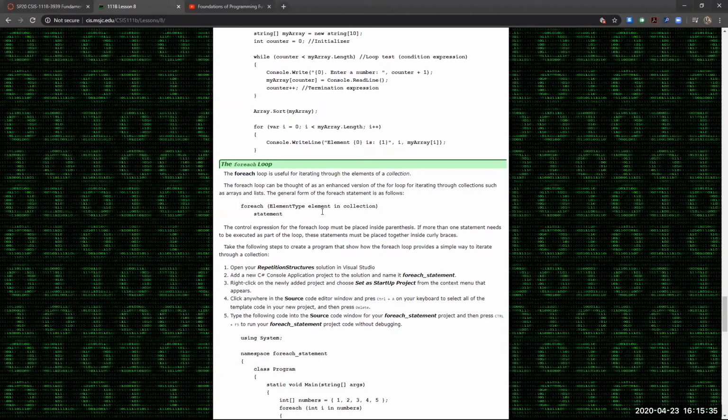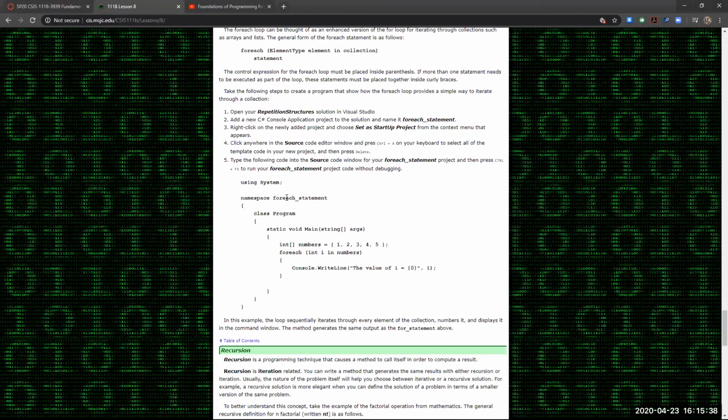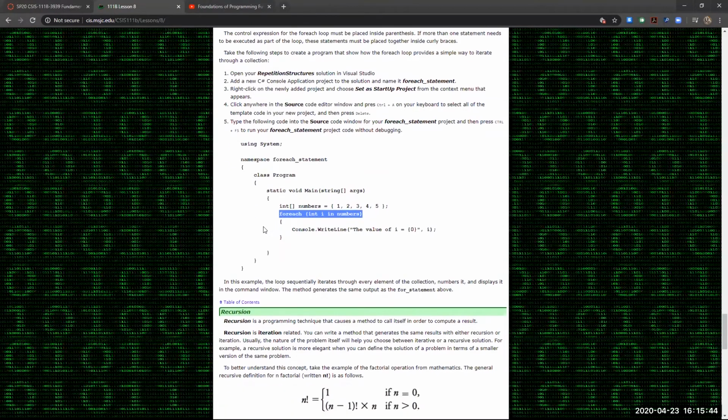So the way that the for each works is, if you look down here, right here is the actual for each statement. So the way that this one works is that we just declared an array of integers here. We're calling the array numbers. And so the for each loop then actually just declares a variable here so that we can use it internally within the loop. So what the I represents at this point is whatever the actual value is in this numbers array. So you see the way that it reads is, give me the current value of I in numbers.